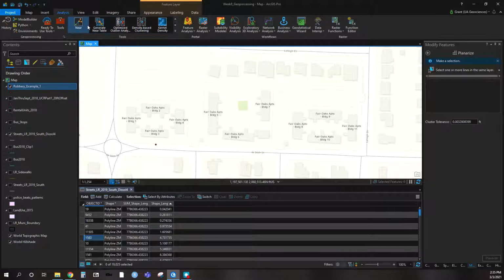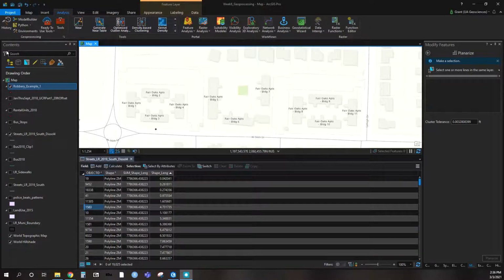I had more luck with the near part to it, and the near part adds it to the layer already. The table does it separately from it. On your own, feel free to experiment with both of those, explore which one works better for you. With that, I've already run it on this layer here, so I'm just going to show you the process of going through and then how it generates within the attribute table for us.